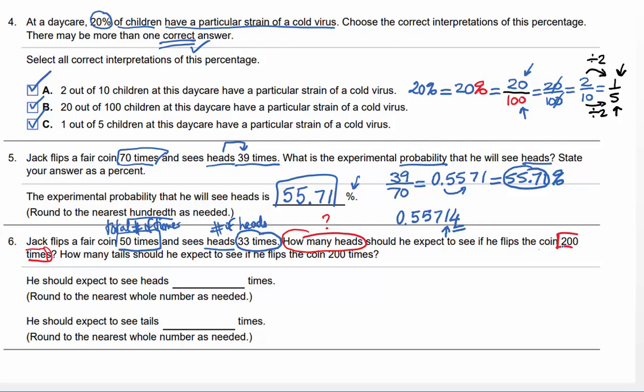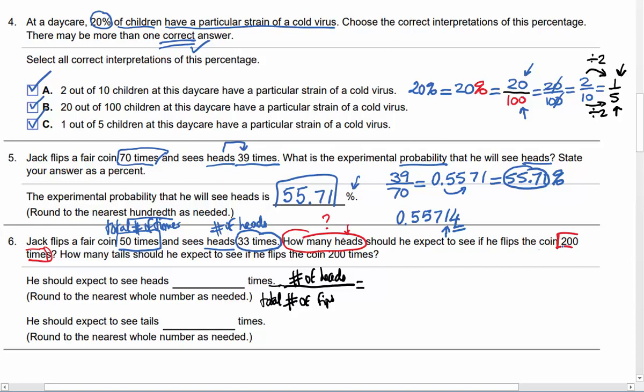What we can do, since we want to know how many heads and we're not sure how many that is, is focus on putting that in the numerator, since we're writing a ratio. So we'll have a pattern saying number of heads, the number of times the coin landed heads up, divided by the number of flips of the coin, the total number of flips.